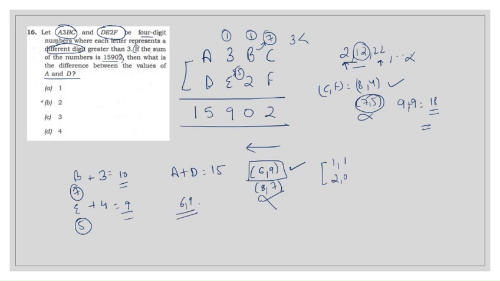So we do not know whether A is 6 or 9, or perhaps D is 6. We do not know anything. But what we know is that the values of A and D are 6 and 9, not respectively. And all they are asking us is the difference. Obviously, we'll be taking the positive difference, that will be equal to 3. So the answer for this question will be equal to 3.